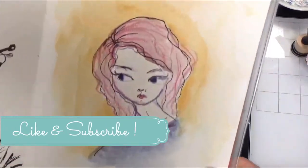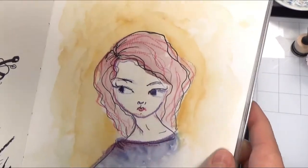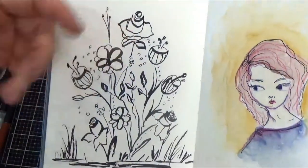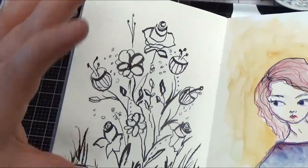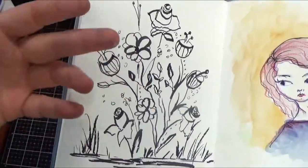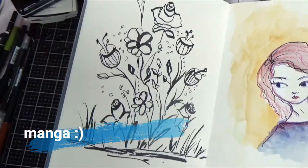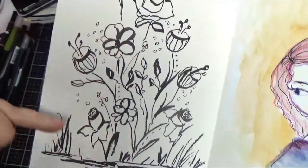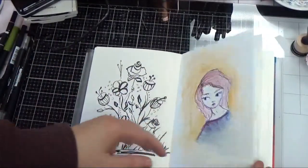She is all watercolor and colored pencil, kind of looking over at these flowers. These flowers are done with a waterproof black marker set — it's marketed toward manga art. I want to say 'magna' but I'm not sure of the exact name. Anyway, that set makes a nice all-over pattern when I scan it.